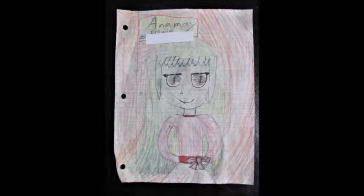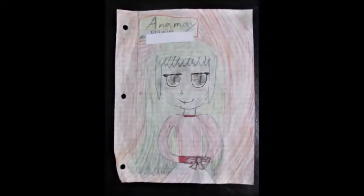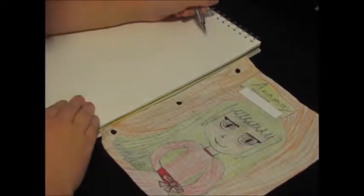Today I'm redesigning my first OC, I guess, back from 2011, so 6 years ago. You can see her on screen now. Honestly, calling her an original character is a bit of a stretch, but at the very least she's a character I drew more than once. You can see here that I redesigned her a year later, but my redesign is still terrible, so I'm completely ignoring it today. At least I later on learned how to spell anime, unlike in the first drawing.